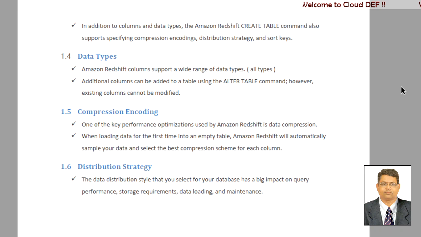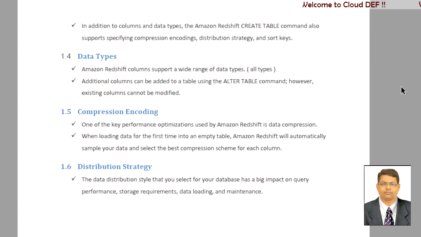1.8 Redshift FAQ. 1.8.1 General. Amazon Redshift is a fast, fully managed data warehouse that makes it simple and cost-effective to analyze all your data using standard SQL. It allows you to run complex analytic queries against petabytes of structured data, using sophisticated query optimization, columnar storage on high-performance local disks, and massively parallel query execution.